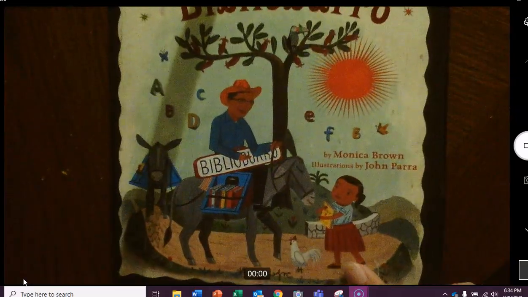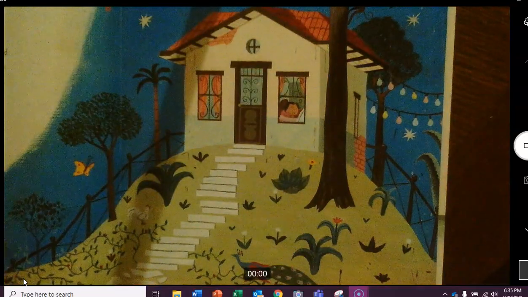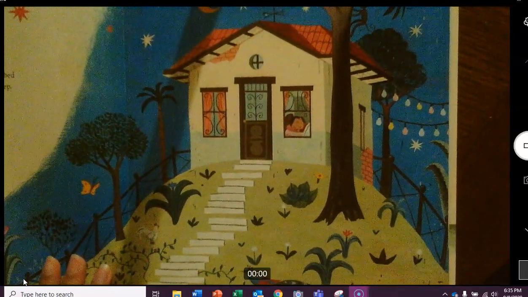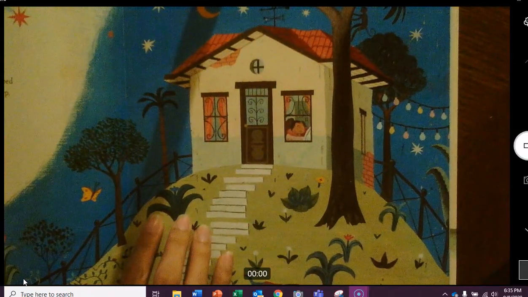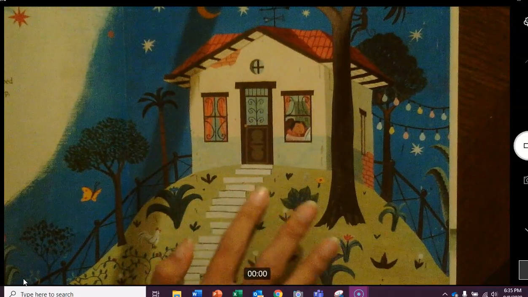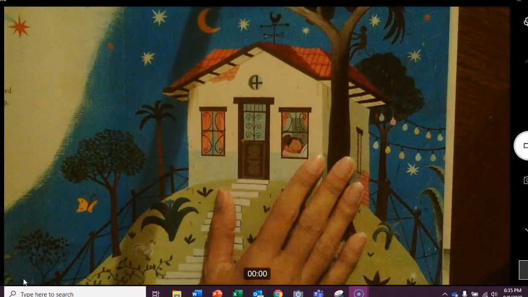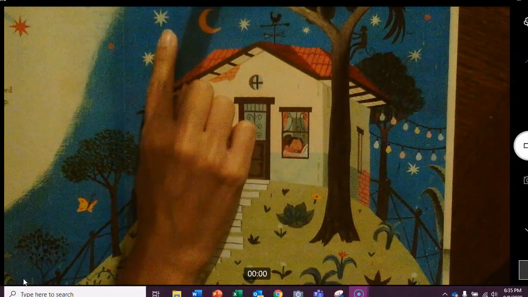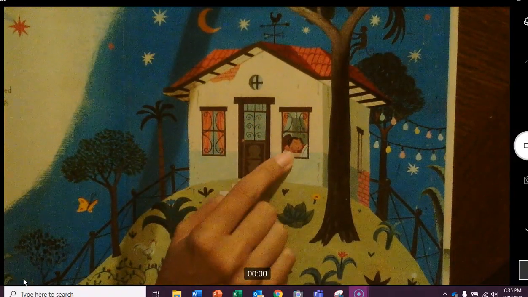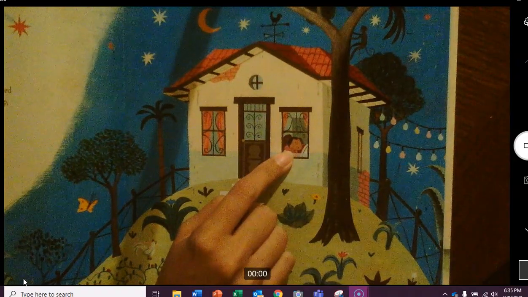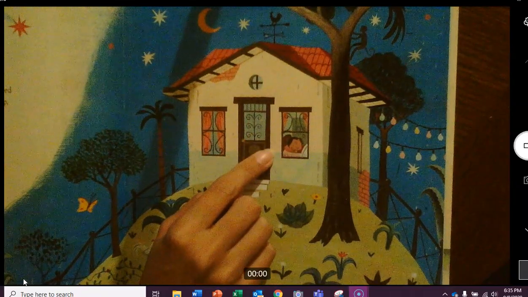I'm going to do another I wonder, but this one's going to be in the very first page. Looking at my first picture here, I'm going to create an I wonder. I'm looking at details in the picture. Details are, okay, I see there's a house, it's on a hill, there's some trees. It's nighttime because there's the moon, there's the stars. There's somebody sleeping. I was noticing key details of the story.